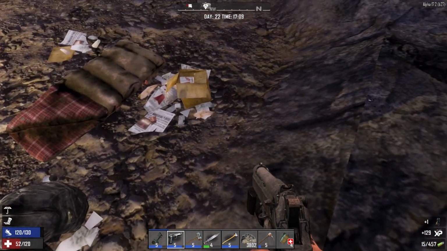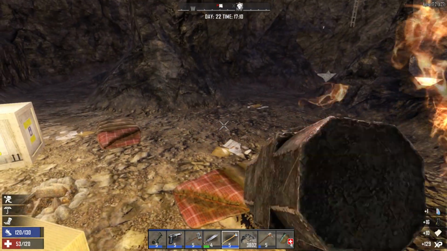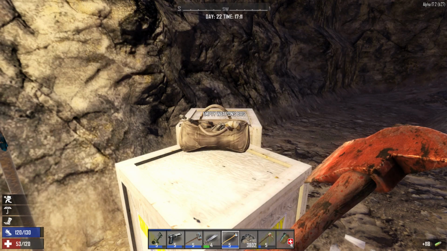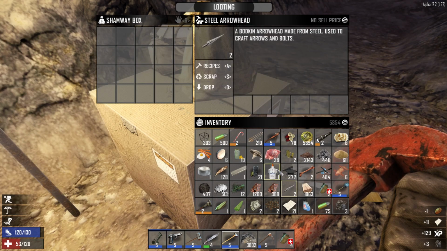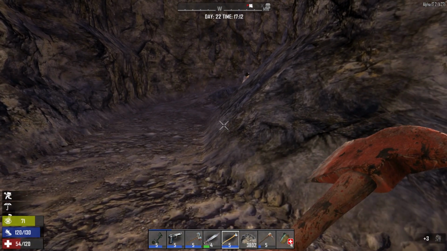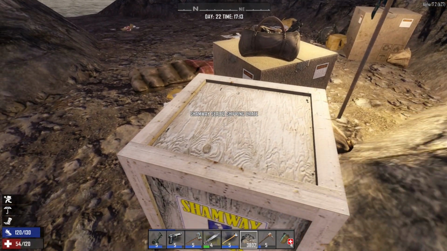See what we have. A lot of empty water jugs. That's good, but I don't really need it, so I'm gonna scrap all of that. Take the 9mm. Don't need any of that. Steel arrowhead, that's cool. Don't need that. Don't need that. Don't need that. Hopefully it's not feral. No, it's not. Okay, last box down here.